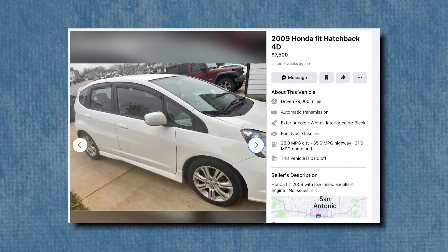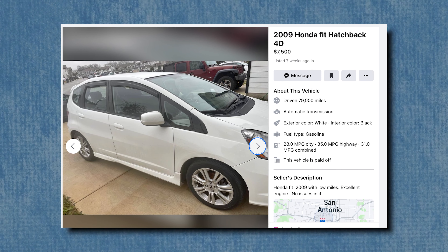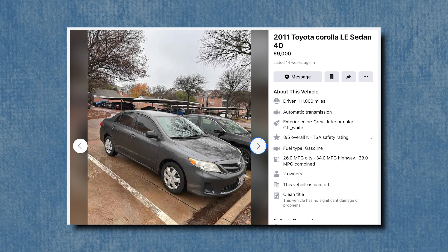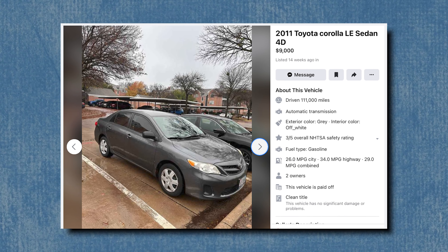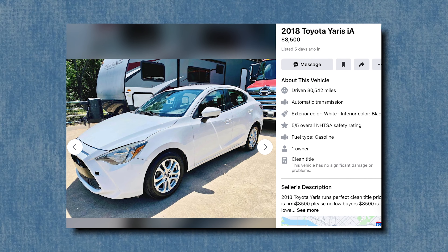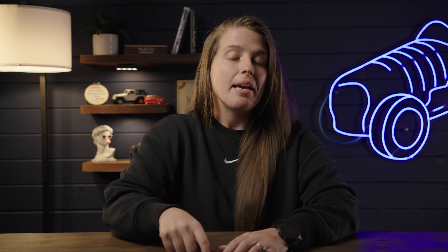For sedans in this range, we have some decent options: a Hyundai Sonata, an older but low-mileage Honda Fit — which is an excellent car, though not really a sedan — a solid Toyota Corolla like a 2011, or a Toyota Yaris, an excellent choice at around $8,500 for a newer model. Once we're at the $10,000 range and below, buying private party is hands down the best method to find great deals on great used cars at a cheap price.